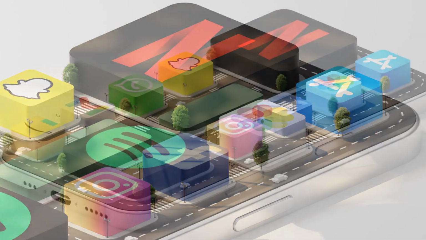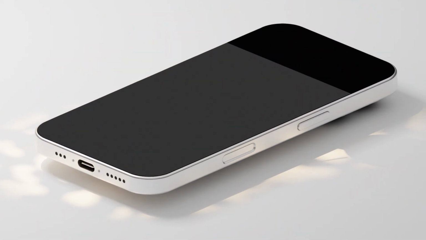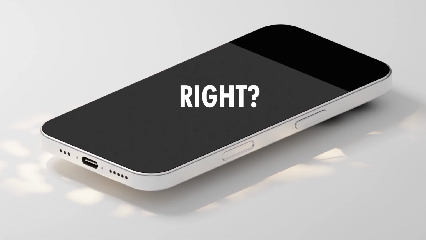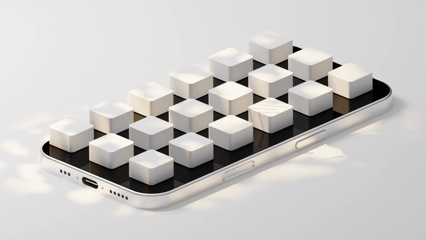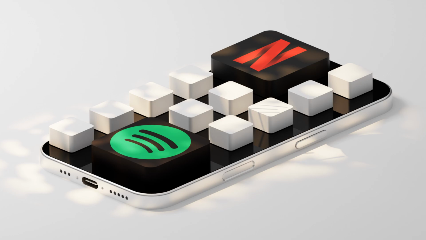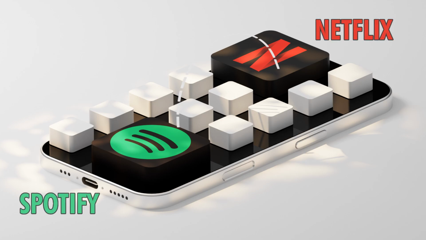To give you an overview, the base of the city is going to be a phone because that's where the apps reside, right? And just like we have a great arrangement of the apps on the phone, we will arrange the apps accordingly. But some apps I figured could take larger space like Spotify and Netflix. I have placed them on two corners to help connect the city in much better way.